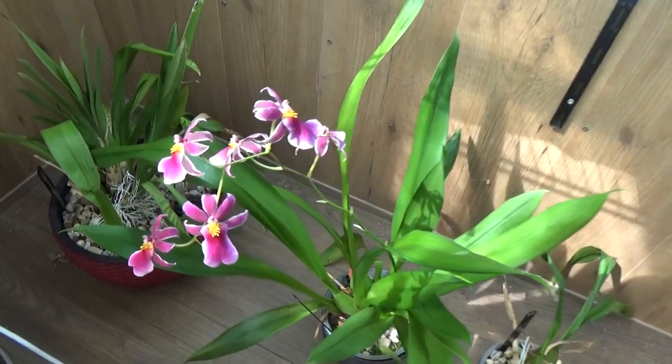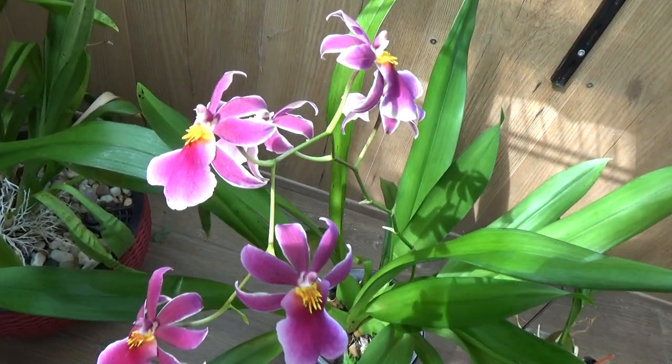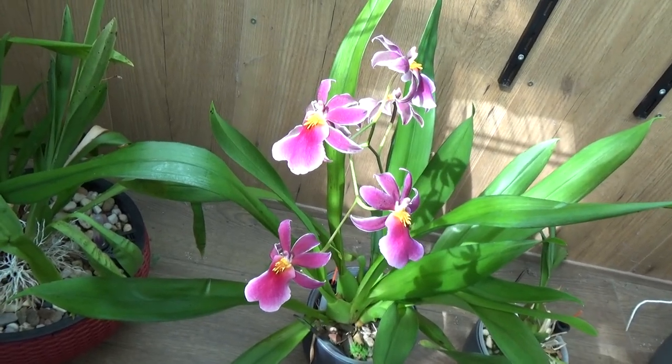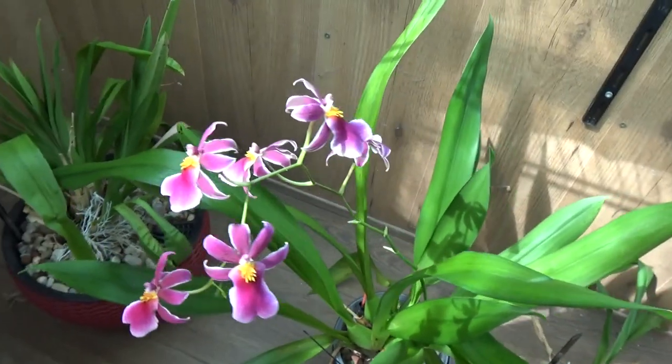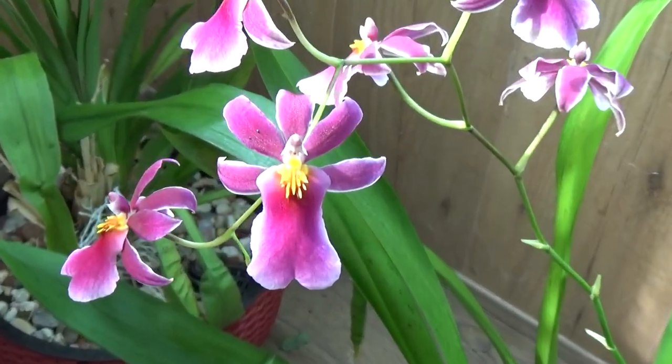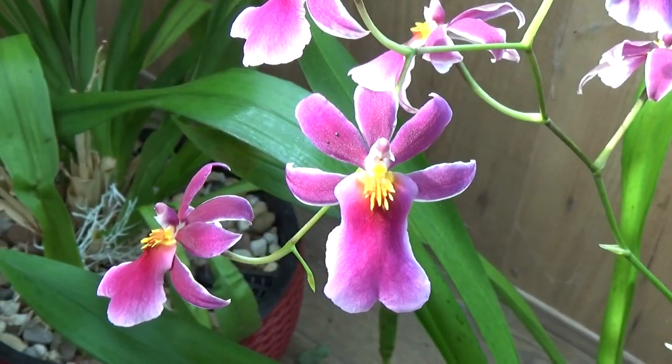Then we have this one. This is an orchid from the Inca orchids. And it's getting some sunlight, as you can see on the blooms, which makes it pop even a little bit more. But can you see the shape of it and the colors? Very beautiful.